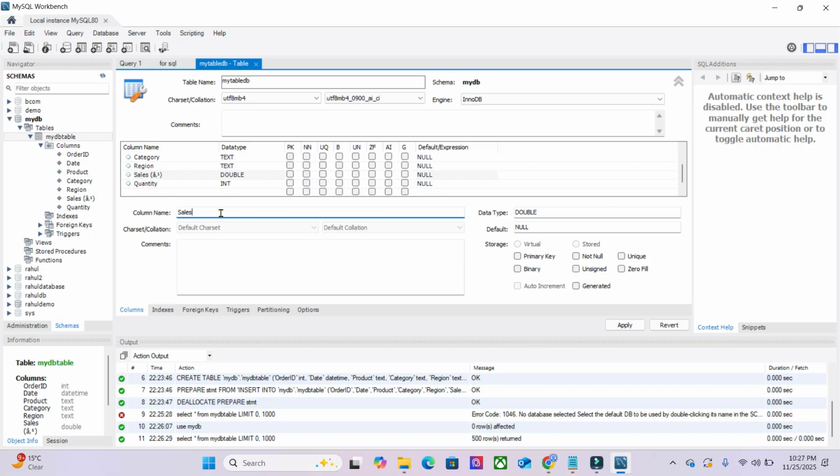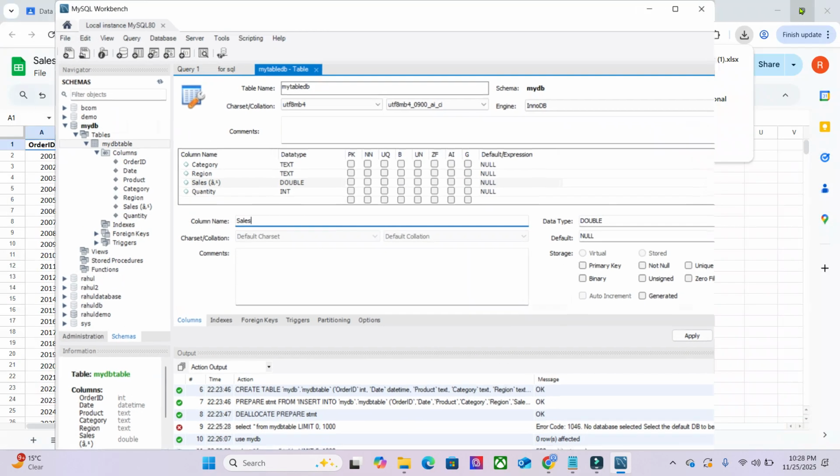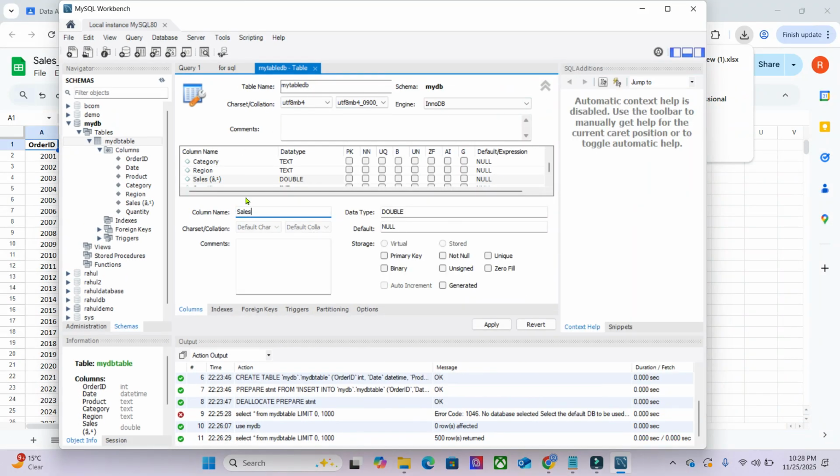Now, one thing you might face because of the laptop screen size is that you are not able to see the column name. In that case, there are a couple of options you can try, and by any of them you will get the column name for sure. First, the MySQL window is currently full screen, so you can click on this minimize icon, and it will be minimized a little bit.